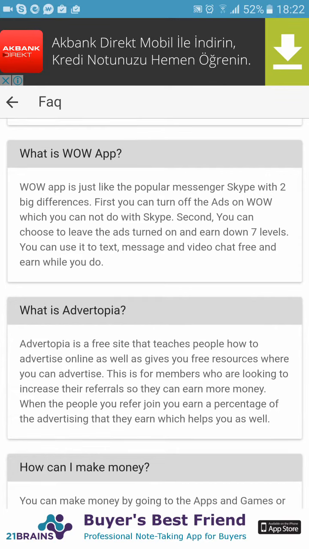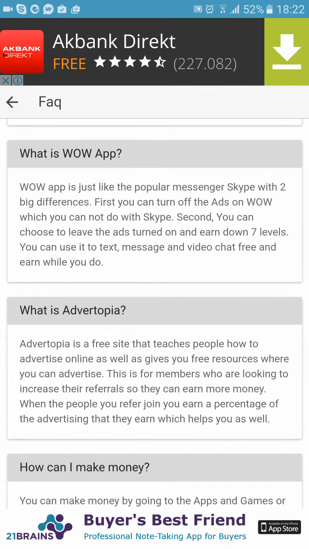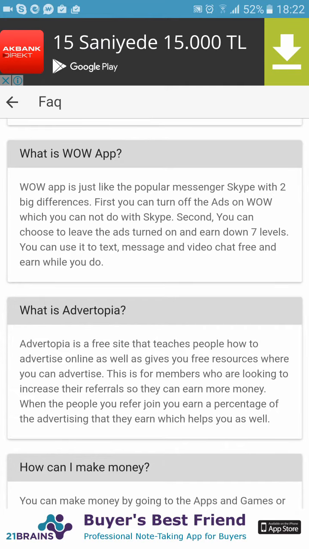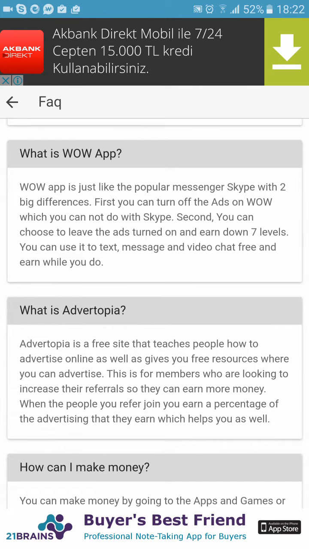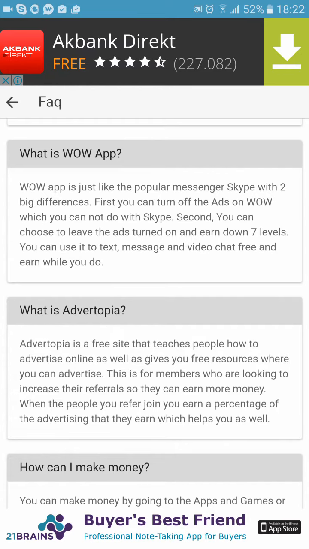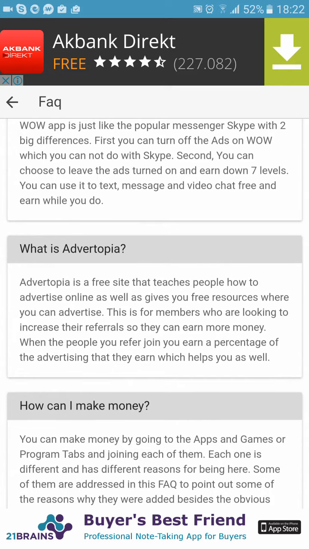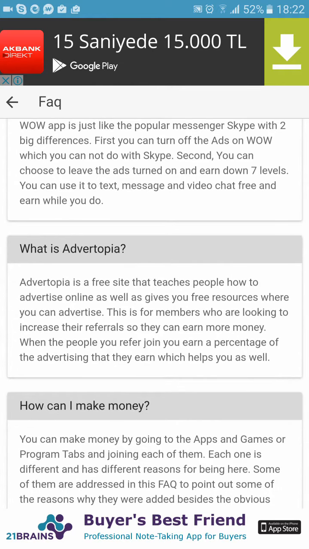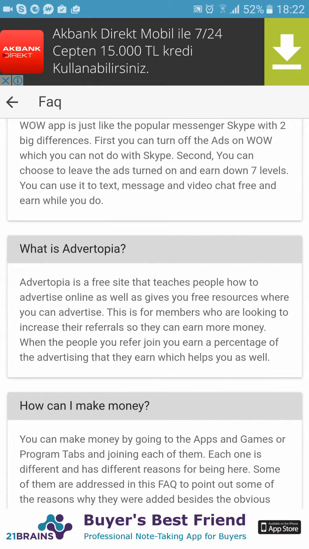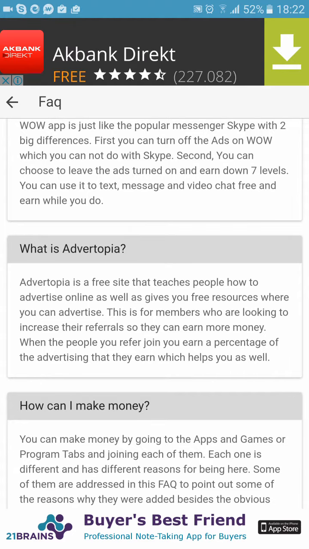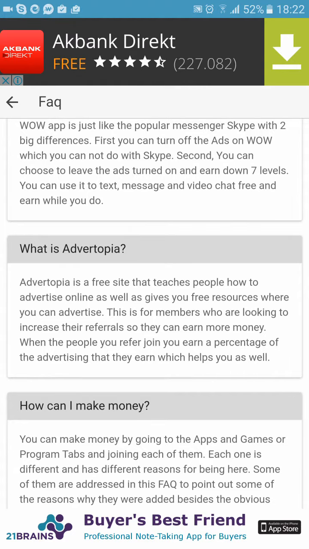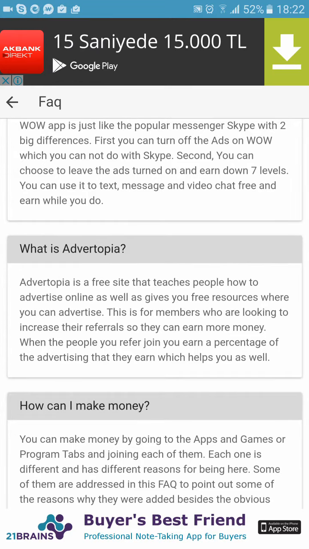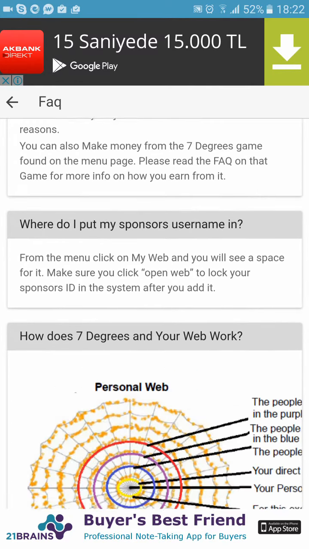When the people in your downline, down 7 levels, win a prize, you get a percentage of it, 10% down 7 levels. That means your odds of winning anytime anybody wins are really, really high, because your web will hold so many people. The more people you have, the more money you'll make. So that's why Advertopia, for example, is in there, for those who want to really push it and build their downline bigger than just the people that they know themselves. It talks about how you make money and that sort of thing.